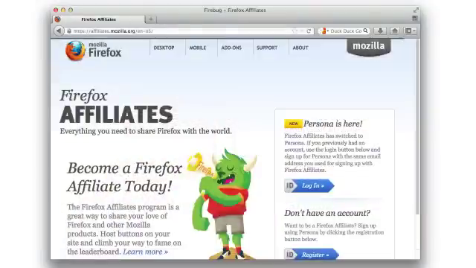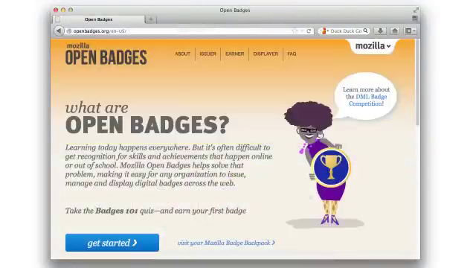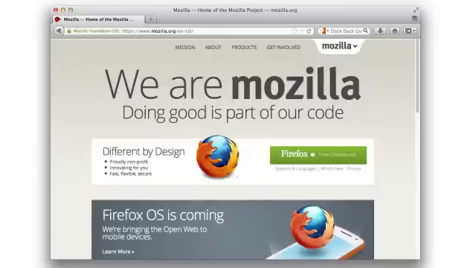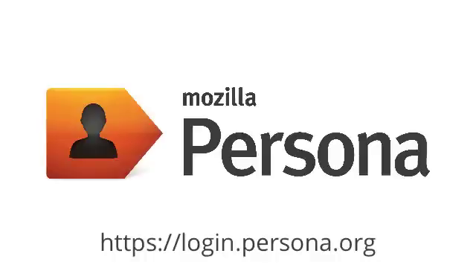Persona is a sign-in experience that just works. It doesn't require any API keys. Using it will always be free. It's open source and supported by a stable nonprofit. Integrating it into your site will take about 15 minutes. So, what are you waiting for?